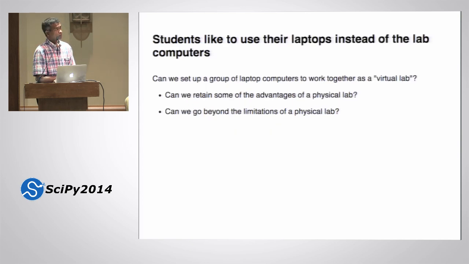So the question I'm trying to address is, students said they like to use laptops instead of lab computers. Even though we had 20 computers, about 5 students didn't want to use them, and they used their own laptops because they can take stuff home with them. So can we set up a group of laptop computers to work together as a lab? Can we retain some of the advantages of a physical lab? And can we go beyond the limitations of a physical lab, because a virtual lab opens up lots of possibilities? So that's the question I'm addressing today.